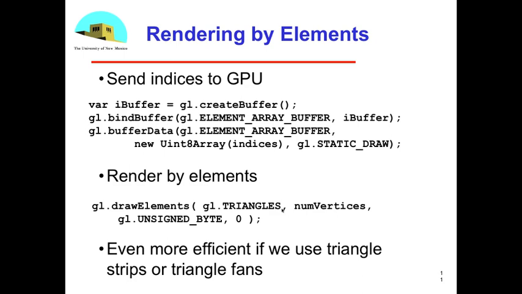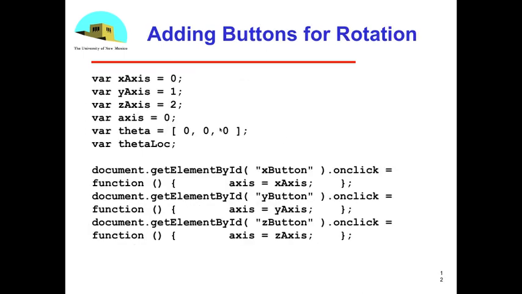So what do we do to animate it? Well, as you saw in the example I showed you at the beginning, I had 3 buttons in there to just switch which axis you were rotating about. So here's the basic code to do that. Define variables for the x, y, and z axis. Then the axis variable is which one you're now rotating about. We'll start it off as rotation about the x-axis when we start the program. We'll have three angles that we rotate about the x, y, and z axes. So in terms of what we were talking about before, this is theta x, theta y, theta z.